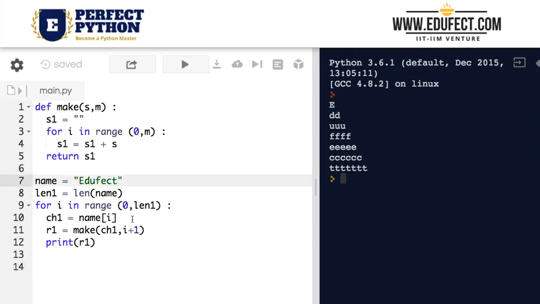Similarly, if we take the number, say 1, 2, 3, 4, what will happen? Let's run it. We've gotten this pattern: 1, 2, 2, 3, 3, 3, 4, 4, 4, 4. So using this function in this fashion, we have been able to print this kind of a pattern. Here again, we have created a function and we have been able to call it multiple times within this loop, and using it, we have been able to solve this problem. Okay.